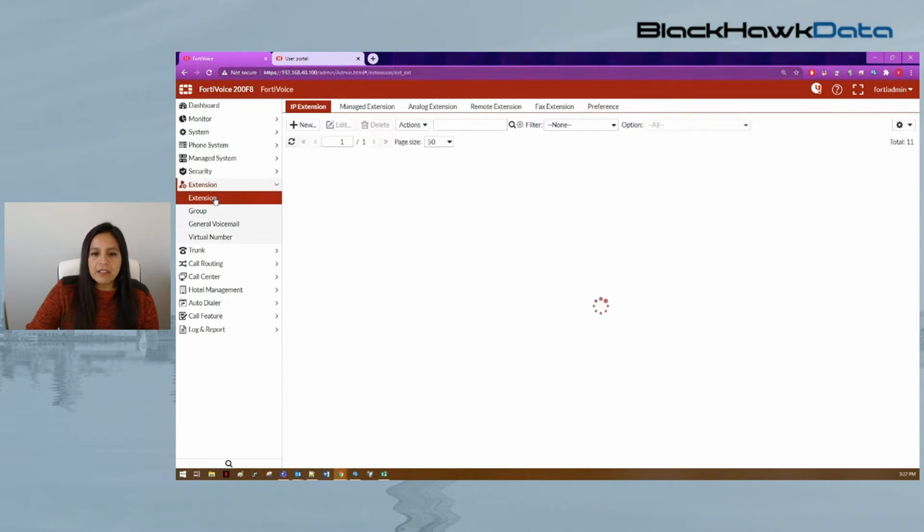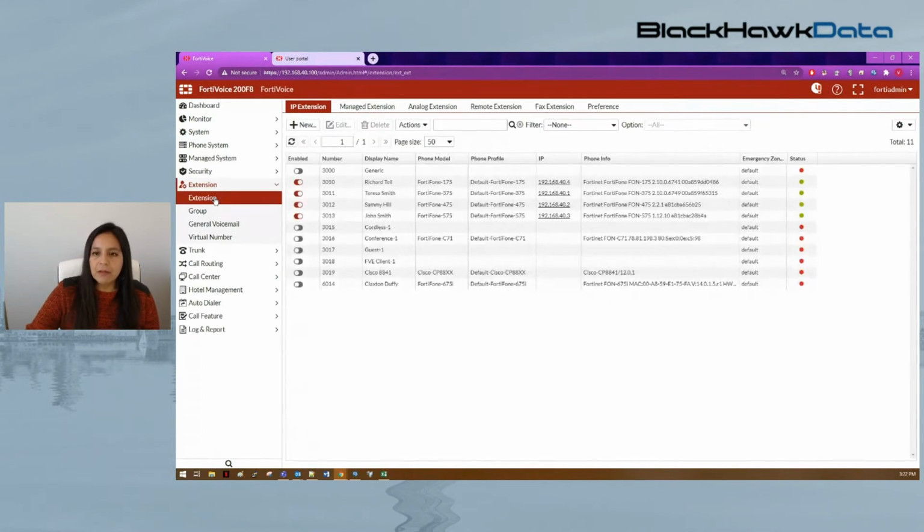Next, jumping to the extensions. Extensions could be manually set up, or you can upload a CSV file with all the critical extension information. Once that's populated, you'll see those extensions listed here. Then it's just a matter of connecting the handsets on the network to go through the auto provisioning process. Once it's registered, you'll see the icon turn from red to green, and if you mouse over, you can see the date and timestamp.